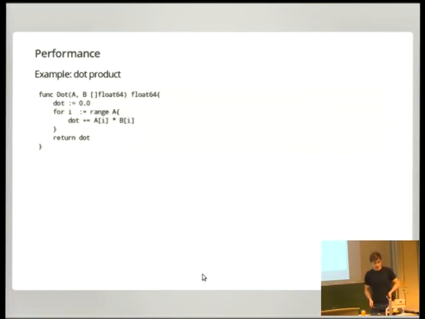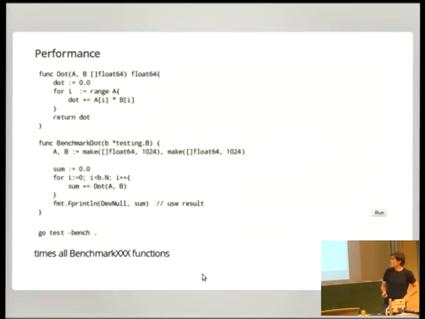Okay, having some math is a nice thing, but how about performance, of course? This is a high performance session, so how well does Go perform? Let me show a simple dot product example. This is Go code to make the dot product of these 2 vectors, just the sum of the product of elements. And you can very easily benchmark this with Go's built-in testing and benchmarking framework.